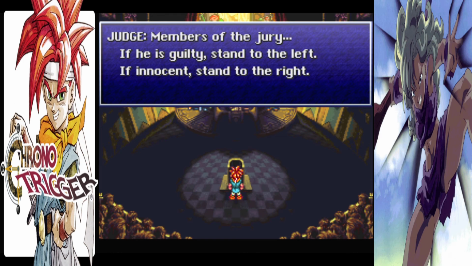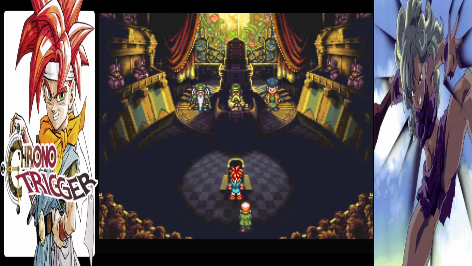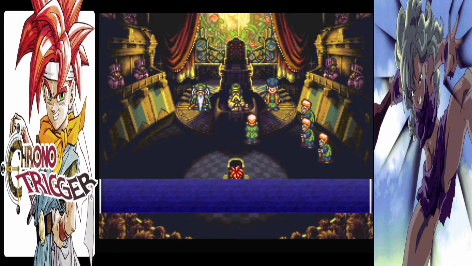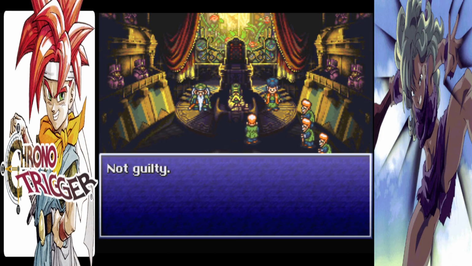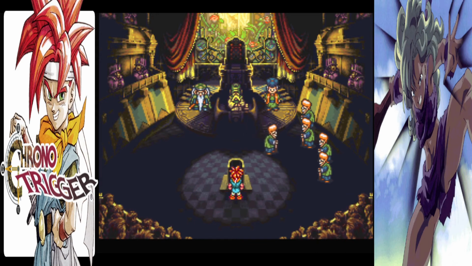Members of the jury, if he is guilty, stand to the left. If innocent, stand to the right. Alright, this could be interesting. Not guilty. Oh, that's two for not guilty. Not guilty. Not guilty. Not guilty. Not guilty. Yay, clean sweep. Not guilty. At least I think it is. I think there's always one that goes guilty. No, we got the clean sweep. Holy shit. Not guilty.